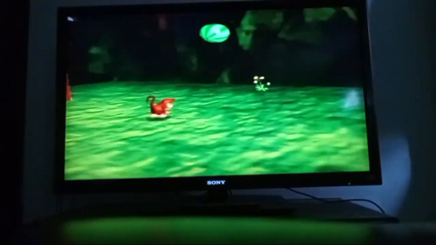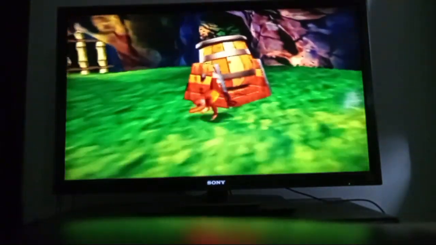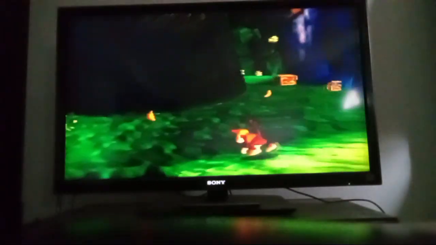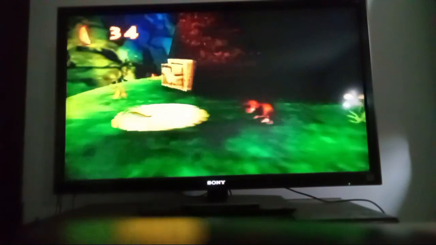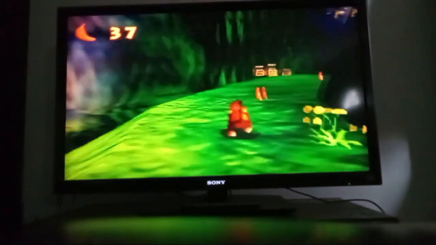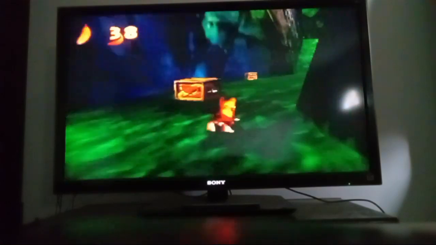Alright. Let's do it. Well, actually, first, let's go up here, because there's more coins up here for him to get. Yeah, there's coins up here, and there's also bananas for him to get here. Oh, we can't do anything about this. We can't activate this yet, because we had to get his move from Cranky first.